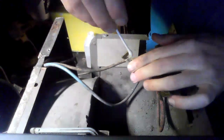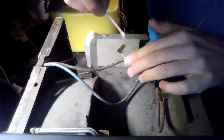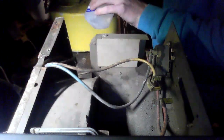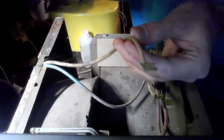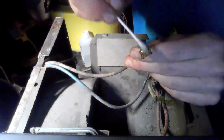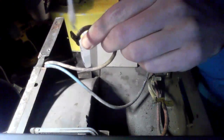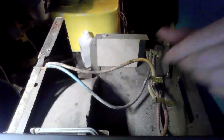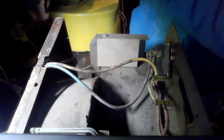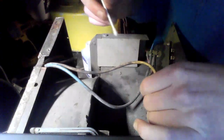Notice, guys, I do not have the unit plugged in — I have it unplugged and the power turned off to the circuit. Sometimes you have to give it a fresh stab. I'm using the rubbing alcohol in order to clean the switch terminals and the switch leads as well, along with our power cord leads. We're going to do the same thing on our power cord.